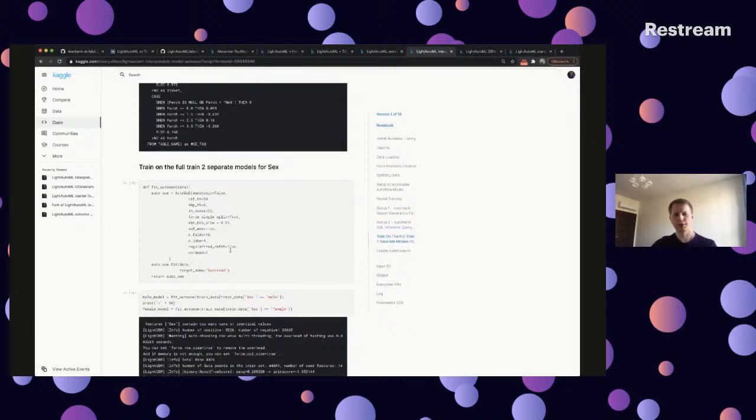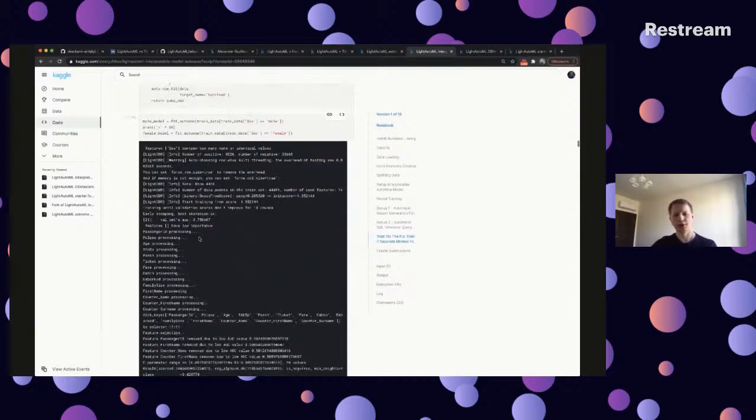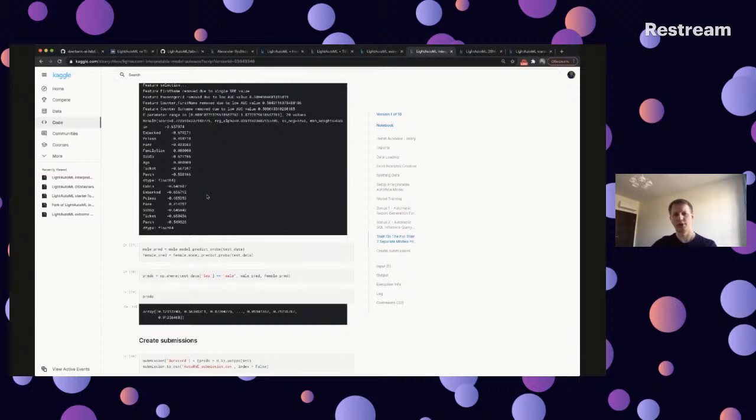And that shows me that possibly it will be better to create two different models separated by sex. And what we have done here, we just trained male and female models. They were created again in several minutes for each one.